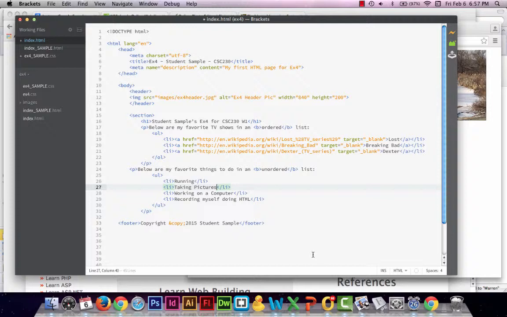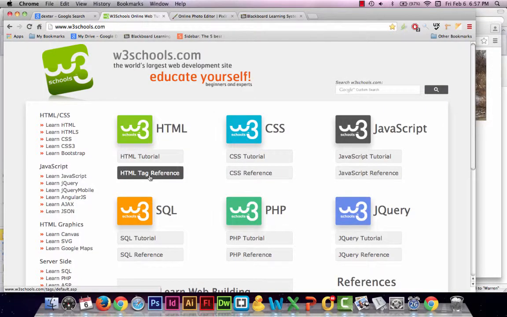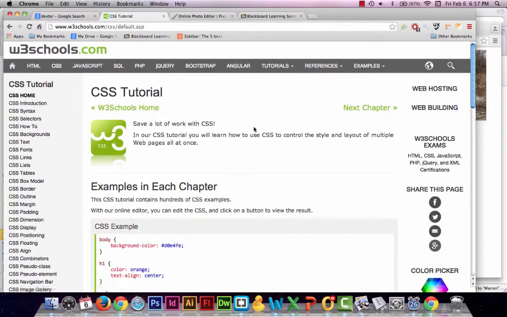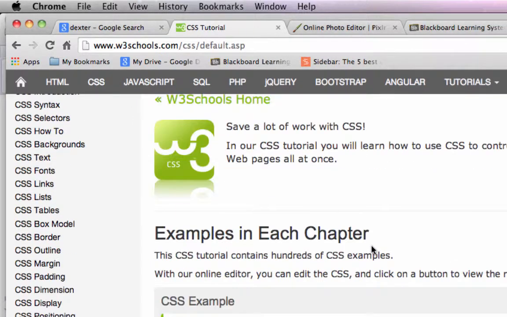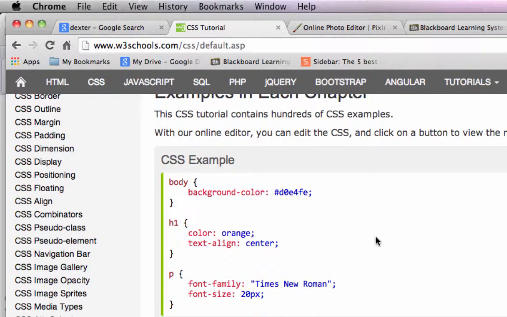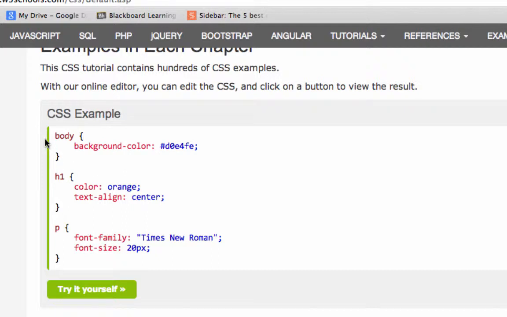So what I'm going to do first, just go to Chrome a second and let me show you where you can find some resources. Here's your HTML resources. If you go to CSS on the main page, it'll show you some things here. There's a CSS tutorial right on the first page. This is CSS right here. It's not that complicated. It basically involves an element and a declaration or a declaration block. And what that means is we're going to basically identify parts of the HTML and apply attributes.